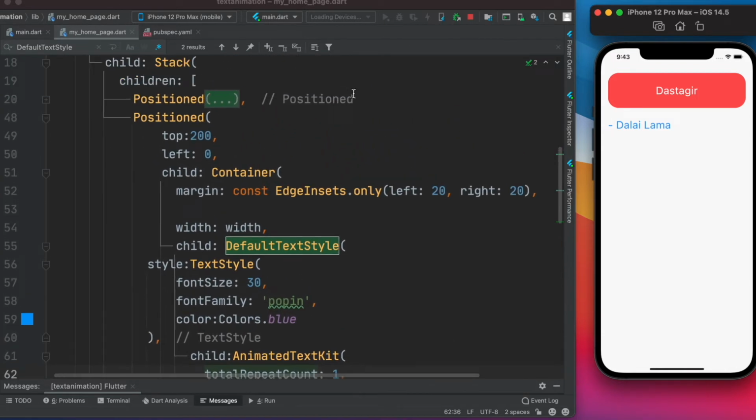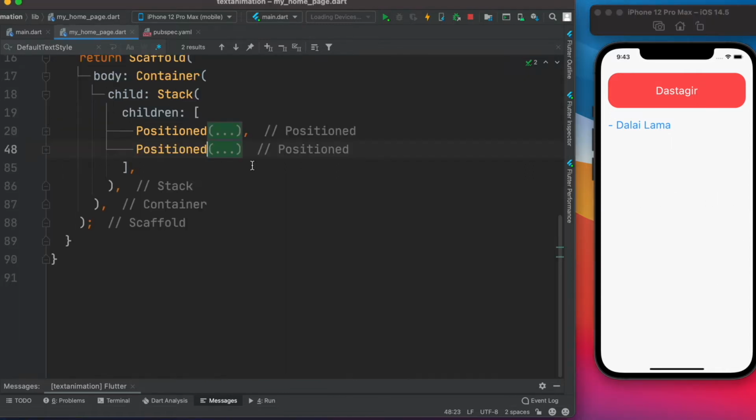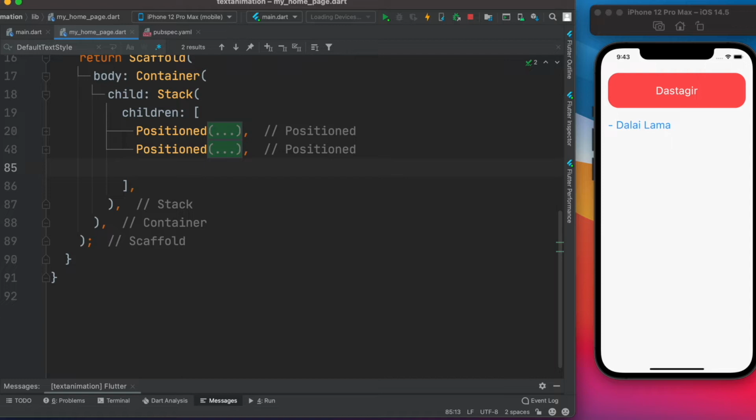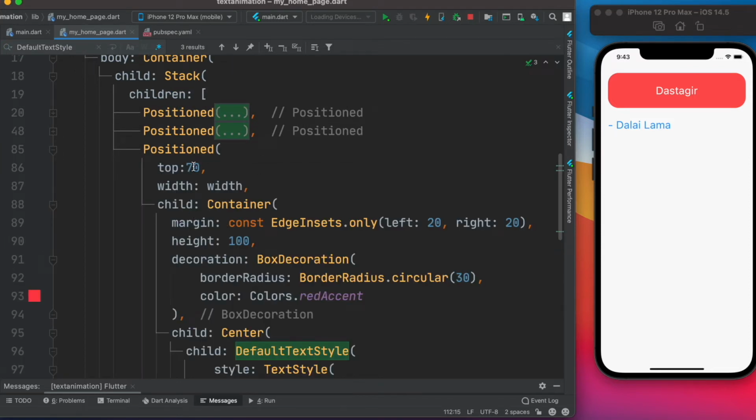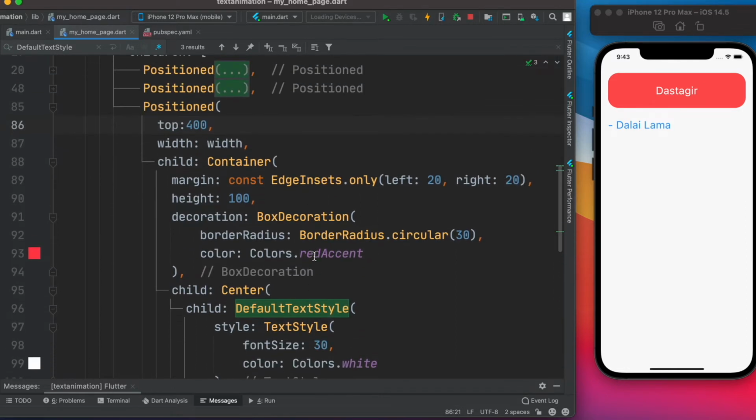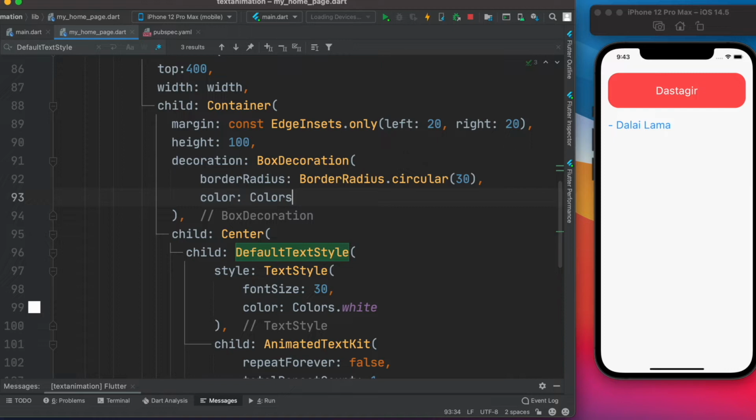So that's done with this section. Now, as we said earlier in the demo, we also have another container widget that pops up and does different kinds of text animation. This is what we'll be doing right now. For that, once again, we'll be using our animated positioned widget. So I'll just go ahead and copy this thing. The first thing I want to do is change the position to say top 400. Before we see the result, let me change the color: instead of blue, do blue accent.